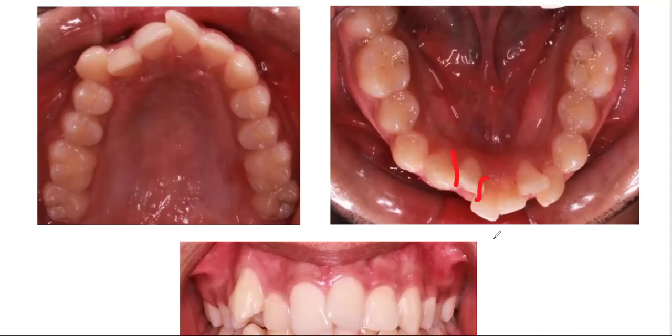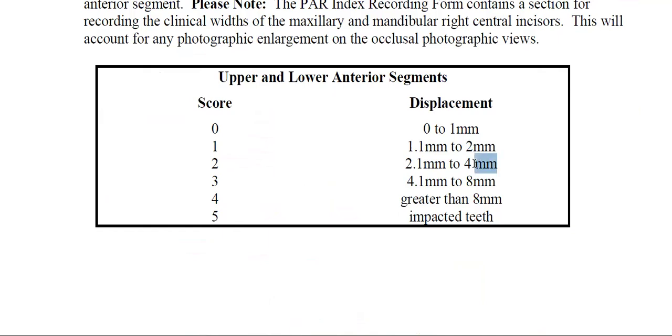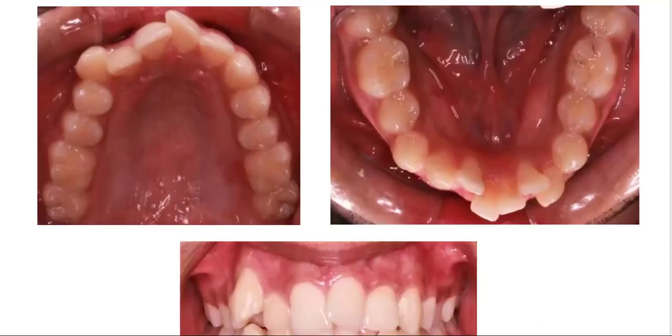Here, it should be at least 2.5 millimeter, right? Contact point displacement. So I will mark it something like here, this one, 2. So my marking would be 2 here, and I have 2 in this region. Again, I would say 1 millimeter here. And again, I would say it's greater than 2.1, so plus 2 again, right? And here again, 2, so plus 2 again. So that would be 6 for the lower arch, right?